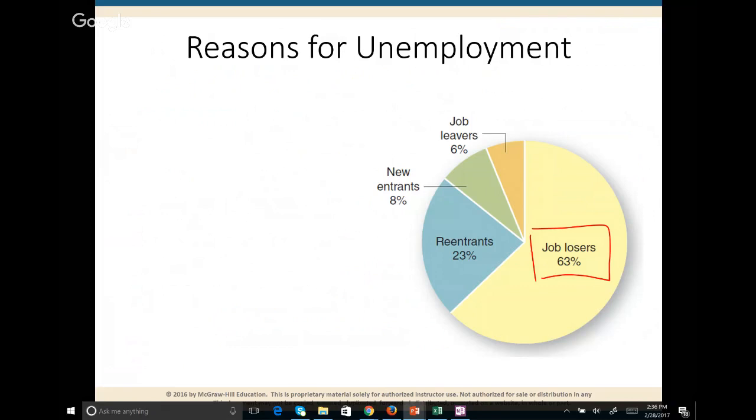So they're called unemployed. And then the other three categories, we have job leavers. So they're the people who left the job voluntarily. So they either quit or got fired from the work. Okay, and then new entry. So you guys, once you graduate from college, you'll be the new entry. And then re-entry. There are people who left the workforce, but now they're coming back to the workforce. So let's suppose any new mom who just gave birth to a kid, so they take some time off, and then now they come back to the labor force to look for a new job. They're called re-entry. So the biggest part is job losers.